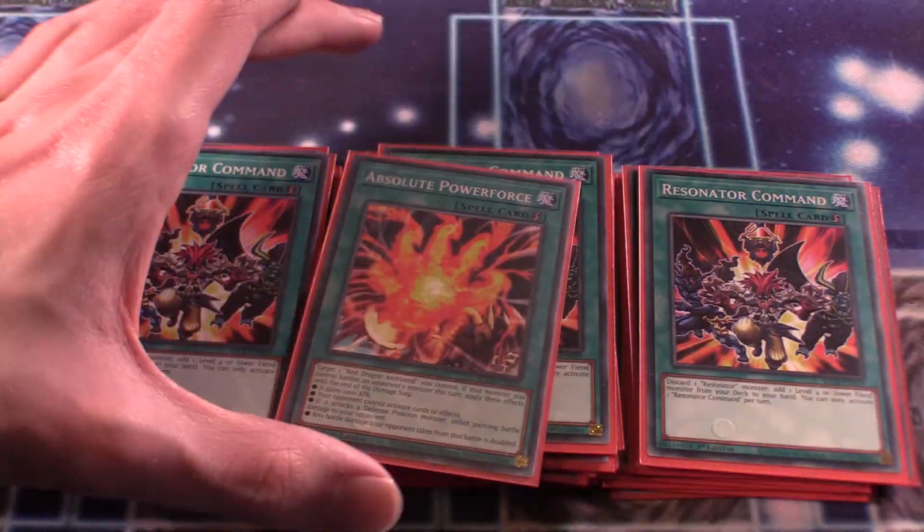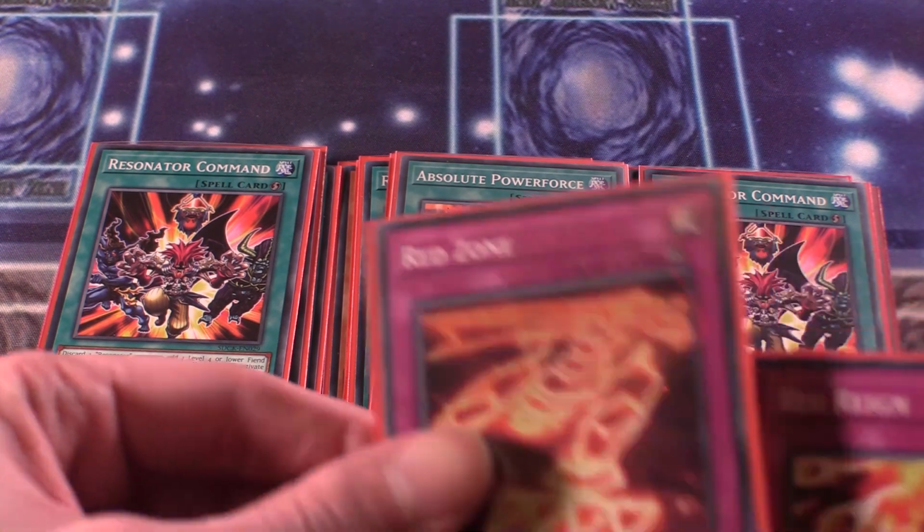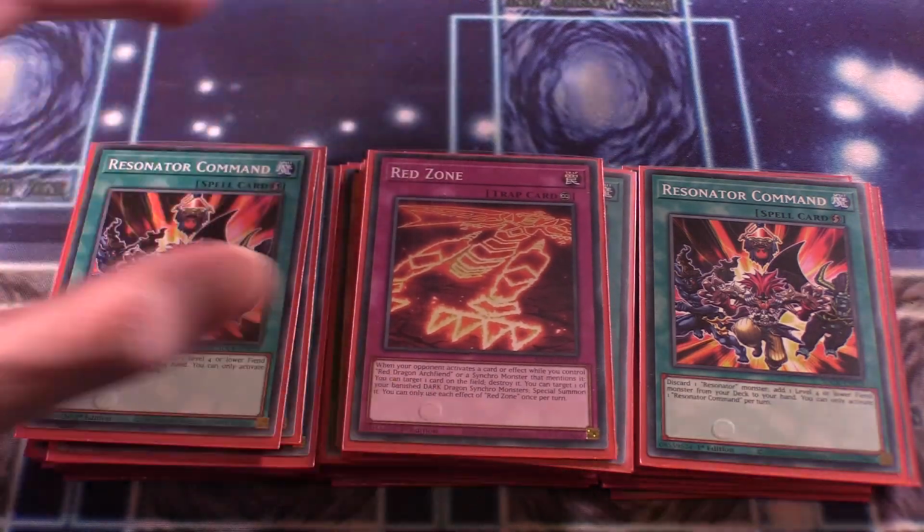Next up, 1 Absolute Power Force. You can target one of your Red Dragon Archfiends. When it attacks, it gains 1000 attack, it does piercing, it does double battle damage, and your opponent can't activate cards or effects until the end of the damage step. So, fantastic card. Run it at 1 because this is mainly a going second card to help you OTK, but yeah, definitely a great OTK card. Onto the traps now, we have 1 of the new Red Zone.